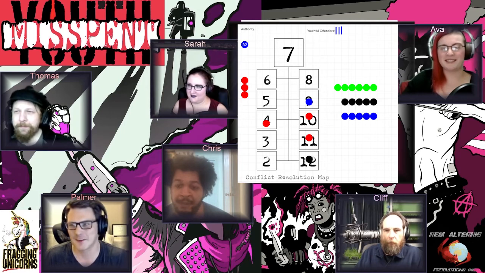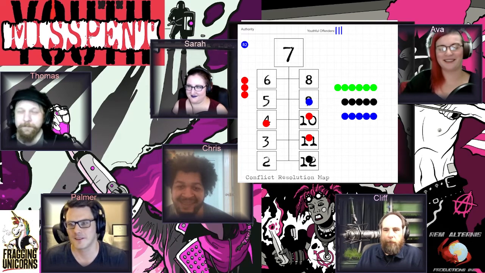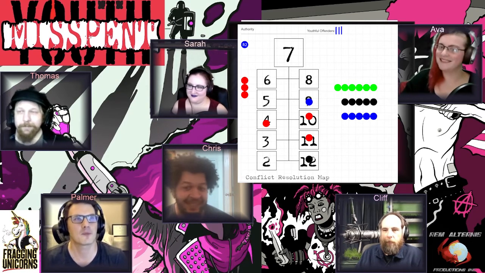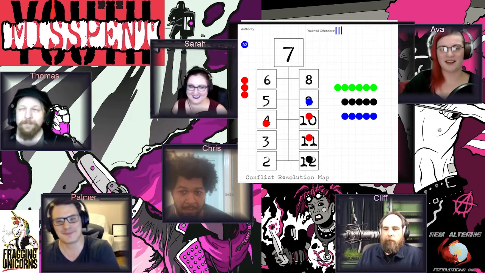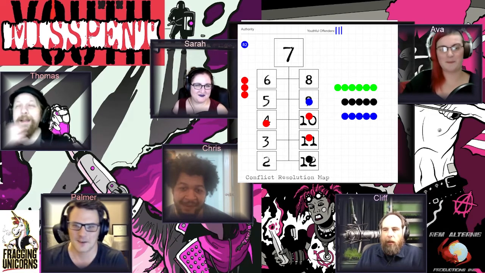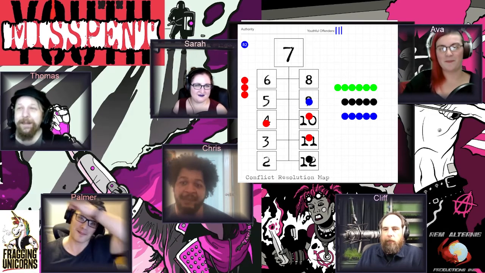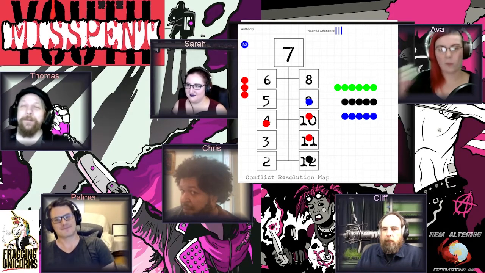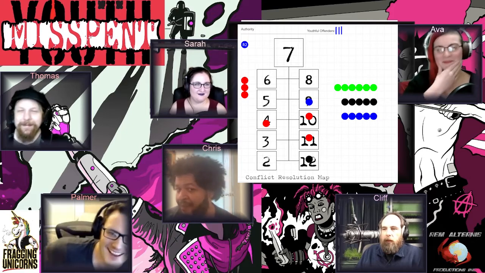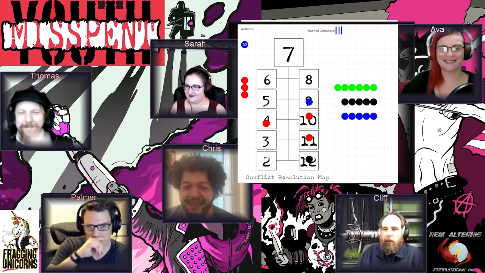Especially that first scene. That first scene lasted so long. As we're progressing, we're getting more lucky because the numbers the authority is claiming are more likely each time, higher. Okay, I'm starting to get it now. The authority gets closer to the middle where we're more likely to land. That's clever, it's a clever little mechanic.